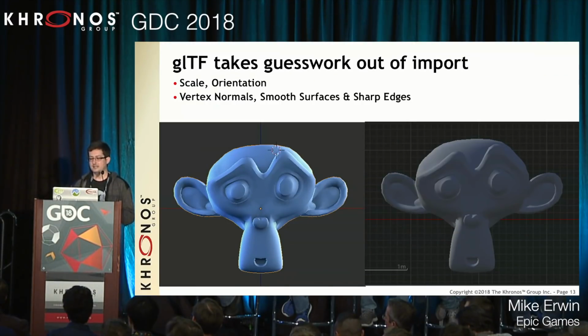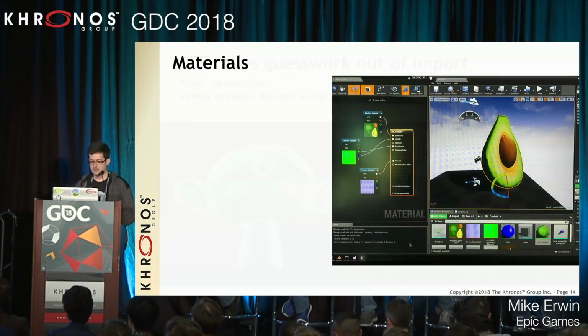And you can see this as a limitation of glTF. It's a delivery format. It loses the information of smoothing groups and all that. But what's really nice about that is that it gives you a really reliable final model. When it comes time to import, there's no guesswork. The importer doesn't have to figure anything out or be clever. It just imports what's there, and it comes through fine.